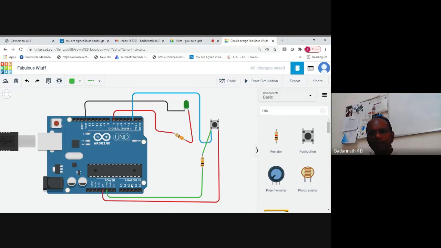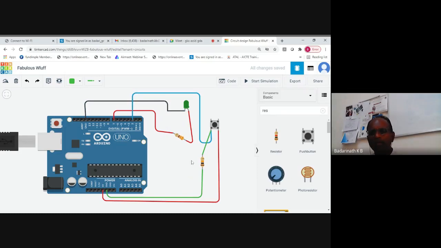And for example, the same thing with ground. There are 2-3 grounds available. I require more than 6 wires to be connected to the ground points. Then it's not possible. And also when the components are more, where do you place all these components? It will be all confused. Confusion will be there in the circuits. It's very difficult to debug your circuits also.